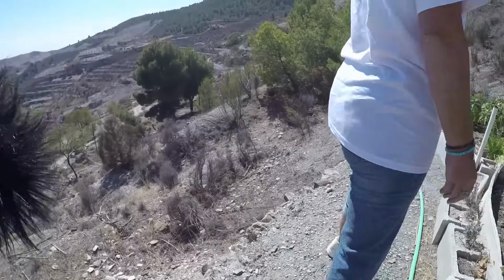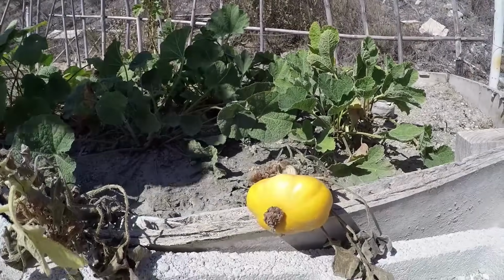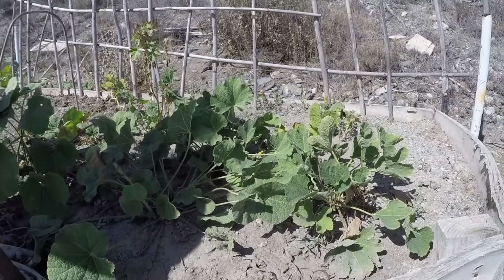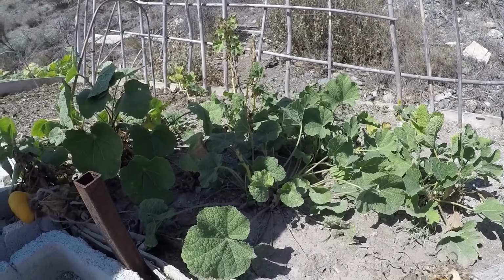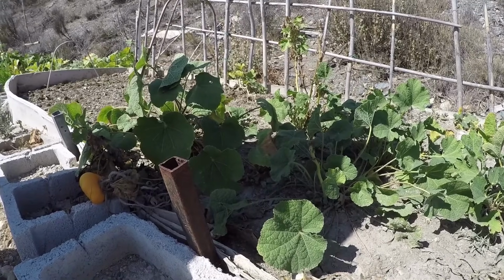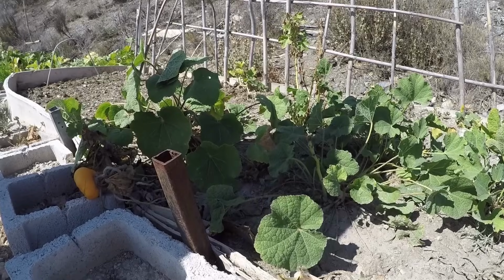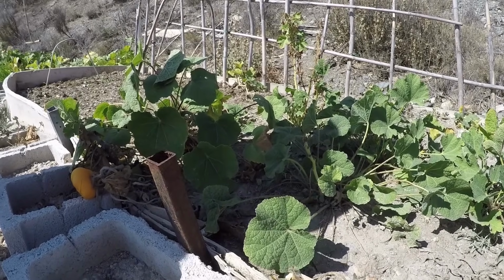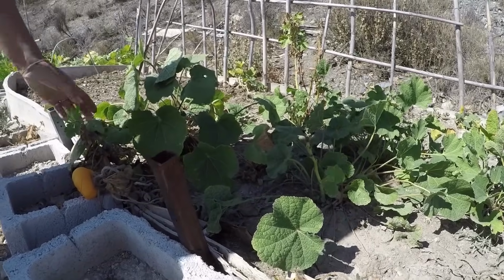Excellent. What we got here then? Right, this bed I haven't really done a lot with it this year. These are hollyhocks that are growing in here. Once they die down in the winter, I'm going to dig them up and move them into the main garden. Don't you find that with hollyhocks, a lot of people worry about self-seeding, because they really do scatter seed everywhere, don't they? They do, but these aren't the ones I've got in the garden. These are a different variety, so I've just let them.